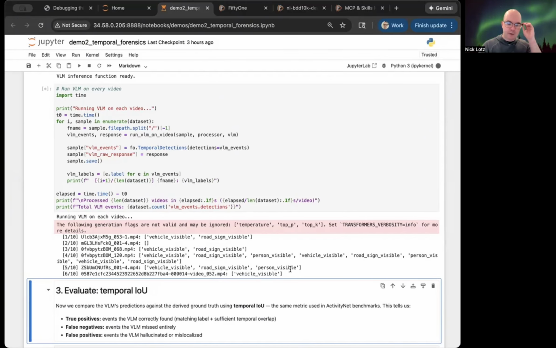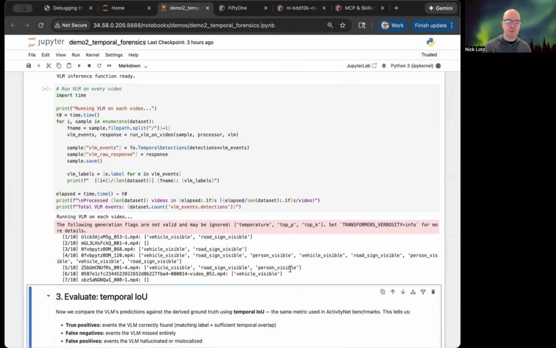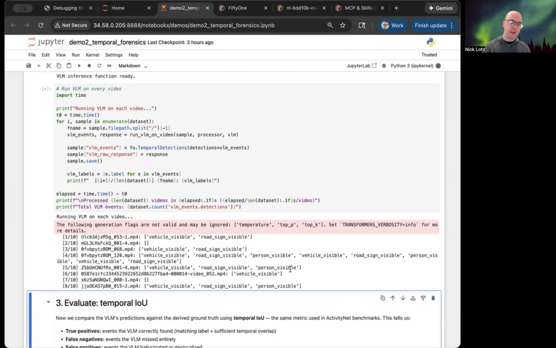This is about 60% of the way done. We're getting there. As a preview of what we're going to do next, we're going to calculate temporal intersection over union. Based off the VLM's findings, this is going to give us true positives, false negatives, and false positives. And again, the goal here is we are taking a skeptical eye both towards our vision language model and our ground truth, and are trying to find places in which they disagree.